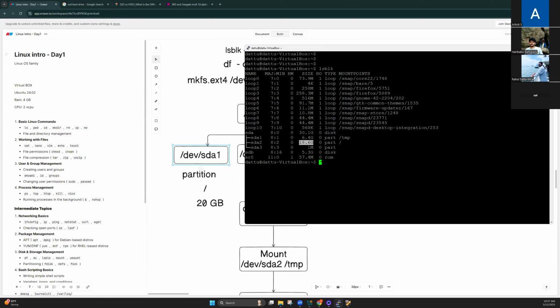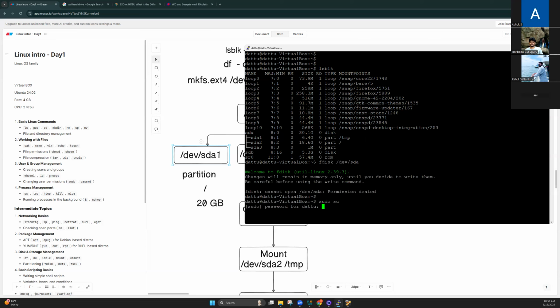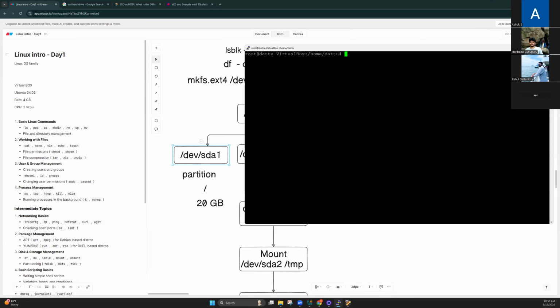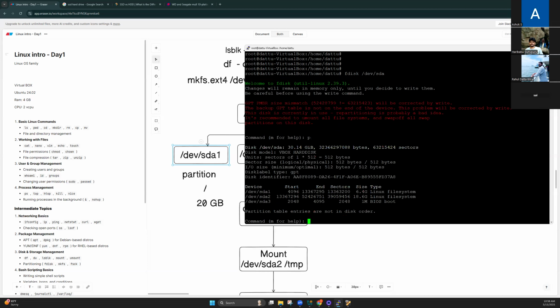For that, I'm going to take this approach. It's a little risky process, but I'm going to try this. I'm going to print SDA1 and SDA2.